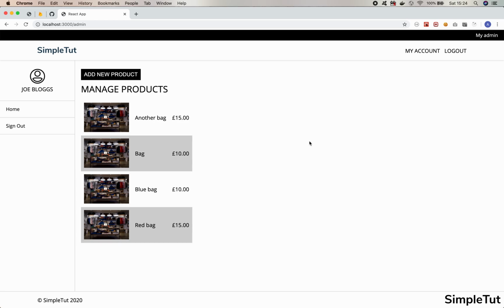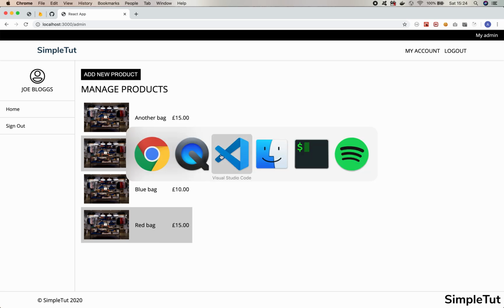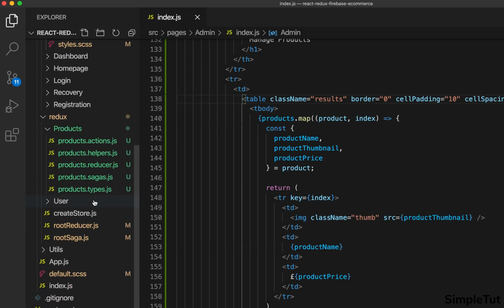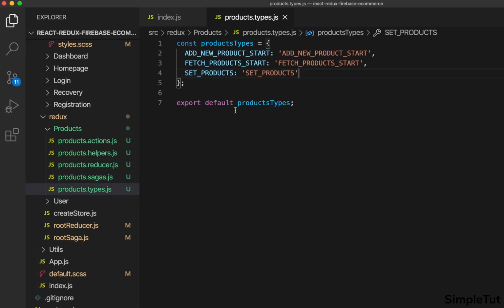Okay, so at this point we have added the functionality to enable an admin to add products to our database. But I want to add an additional feature that will allow them to delete products as well. So to do that, we need to create a new type. So let's come back over to our code. Let's head over to our products types.